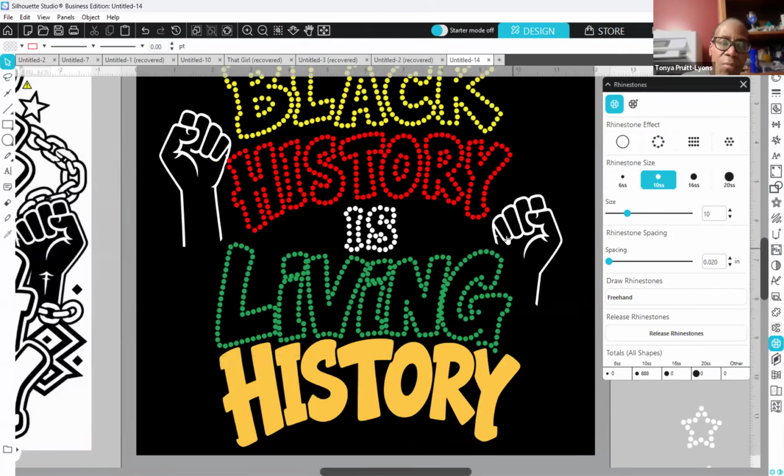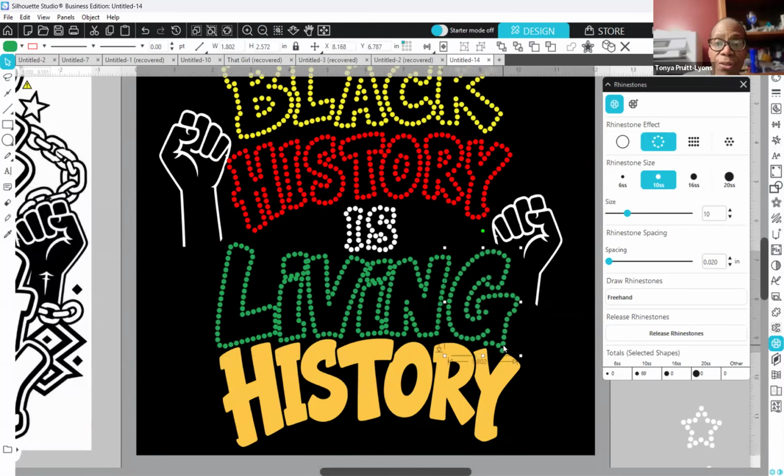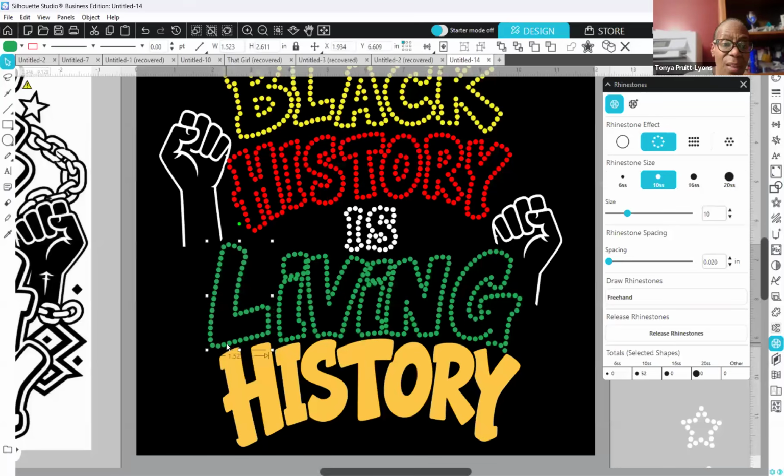And I'm going to start making some spacing. I'm going to space this G over and maybe space this L over a little bit. I'm going to make sure my eyes are connected, but raise that up a little so those stones are not sitting right on top of the other ones. Then I hold my shift key while it's selected, click the bottom part of the eye, group those two things together, and move that out of the way.